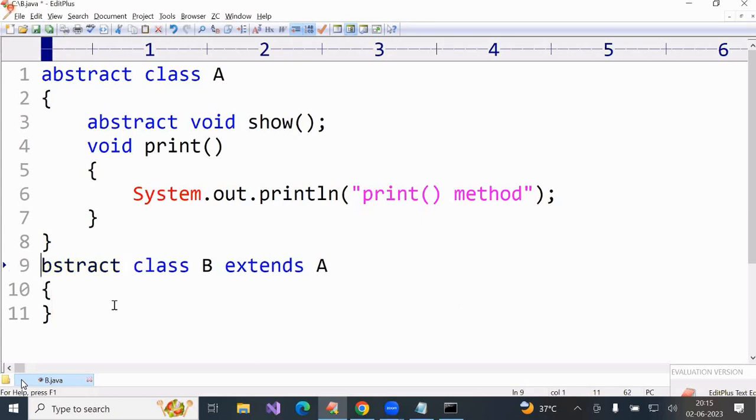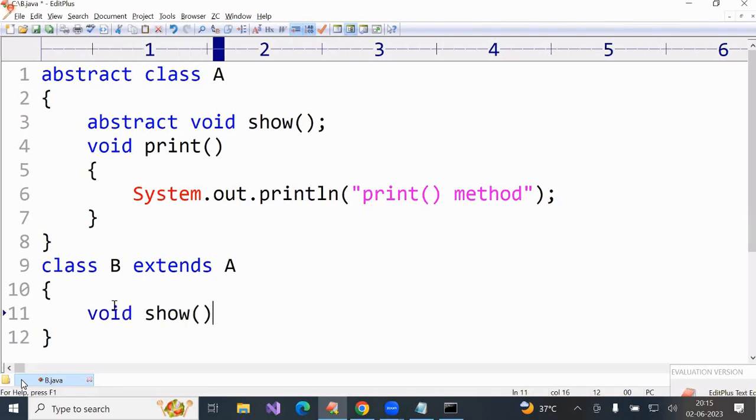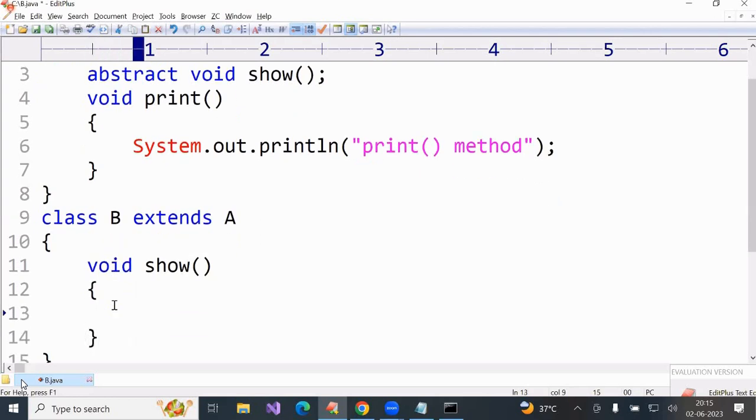Now, here I'll override that method. Now, void show, I'll override. This is called overriding. Overriding you already studied. Now, what is overriding? Same name, same parameters. Can we override in the same class? No. Inheritance is required. For abstraction purposes, overriding is required. Polymorphism is required. For polymorphism purposes, inheritance is required. That is the reason I taught inheritance first, next polymorphism, and now I'm teaching abstraction.